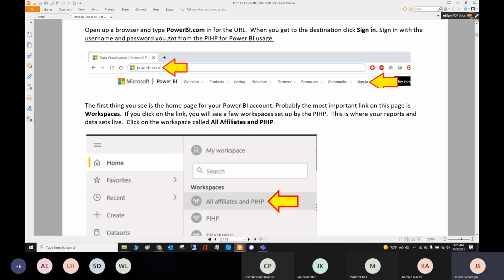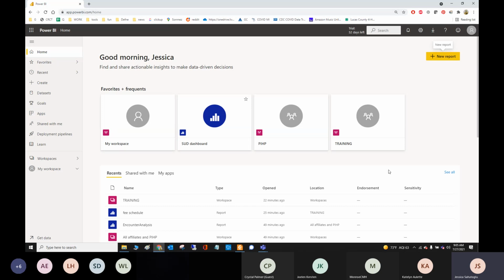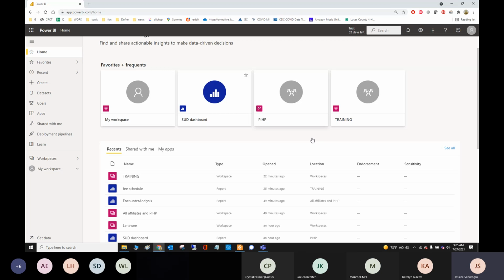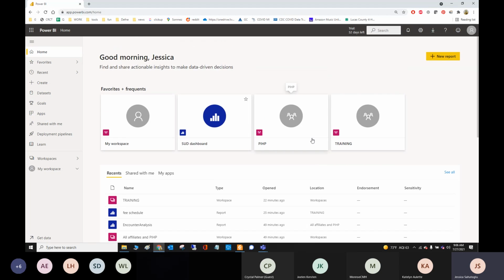Unless you're at the PIHP, not you, Joe, but everybody at a CMH, you've got a special username and password for usage with Power BI, because you have to have special licenses in order to make everything function. So you're going to be signing in with that. And hopefully everybody's already done this, so this shouldn't be an issue. I'm already signed in, so once you sign in, you're looking at a screen like this. Give it just another second to make sure everybody's able to sign in.